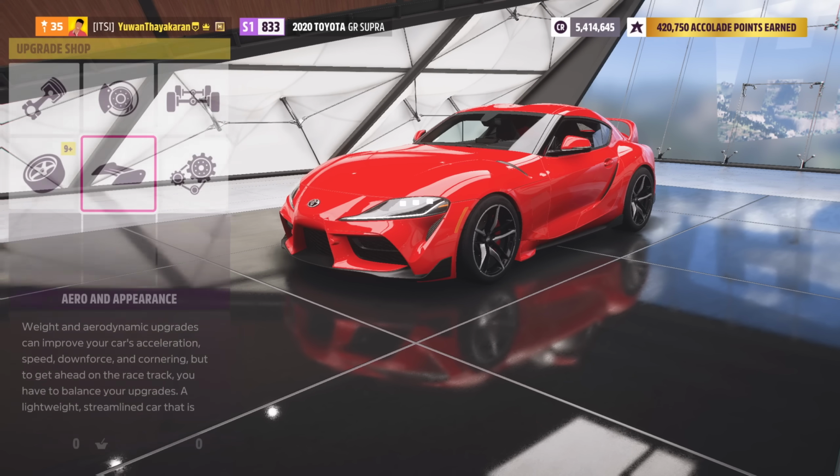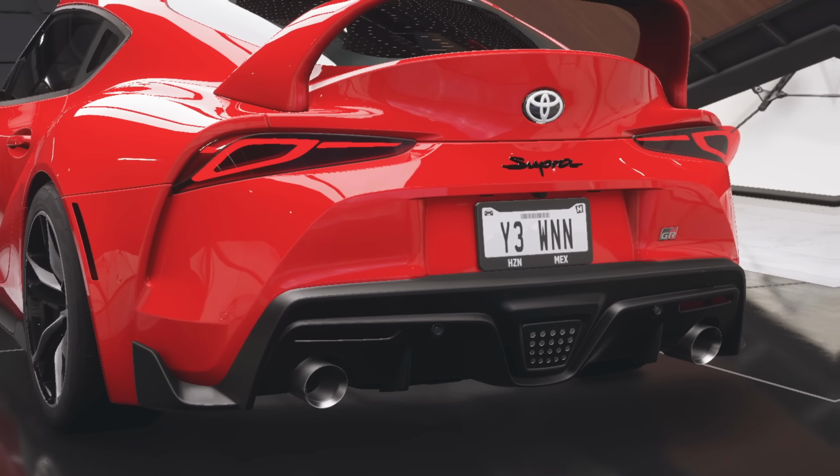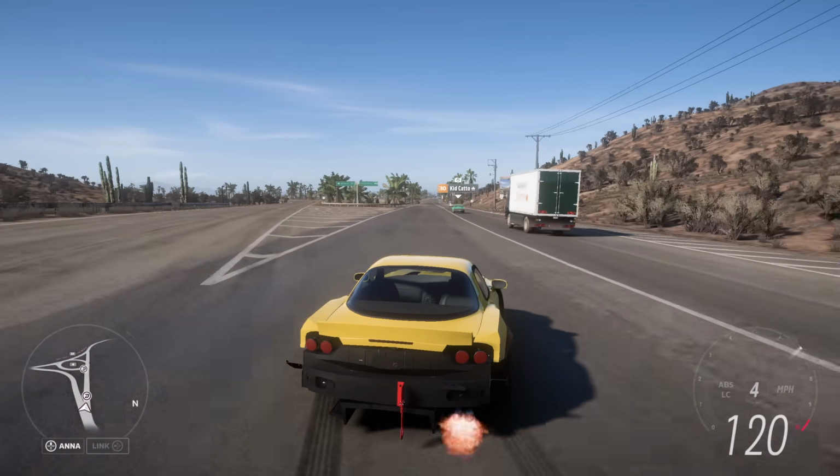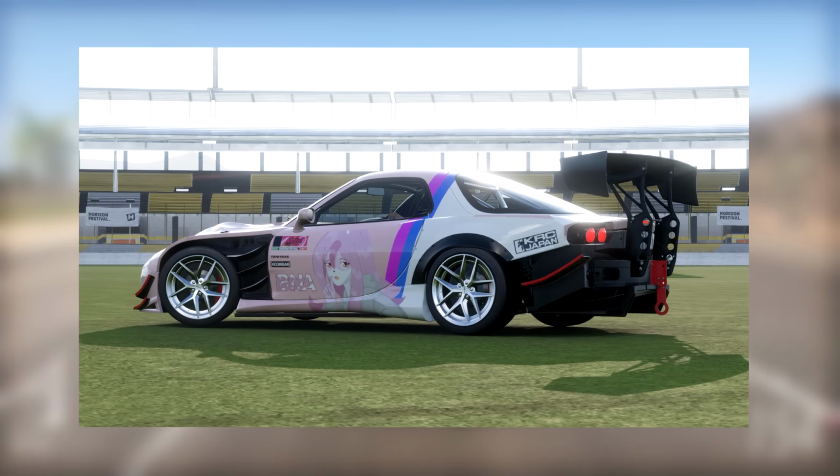Okay, now, yes, I know the Mark V Supra also sort of comes with headlight and taillight customization, as you can see, but this is nothing compared to the RX7. So RX7, well done, you have the most light customization. Who would have thought, light customization in Forza?